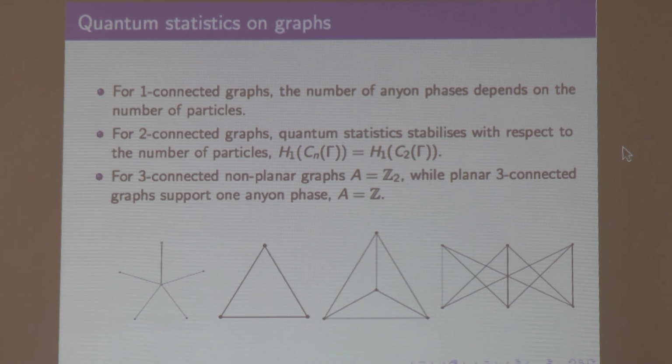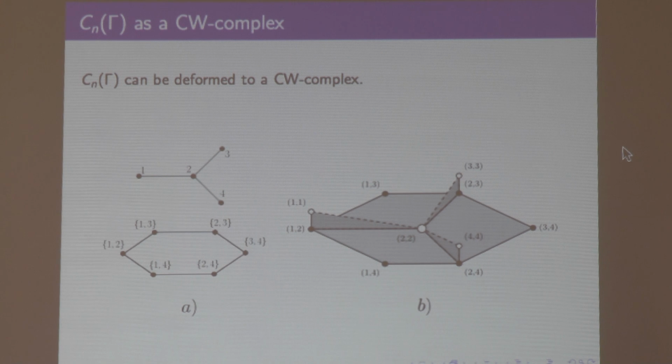Okay, so our project is now about computing higher homology groups, which I will define in a moment, and they also might have some physical interpretation, which we haven't constructed yet, but we have some ideas. But first I have to say something more about this configuration space itself. Just the last comment. In a sense, the use of the word anyons here is wrong, because the anyons have nothing to do with this graph. They are related to the magnetic field.